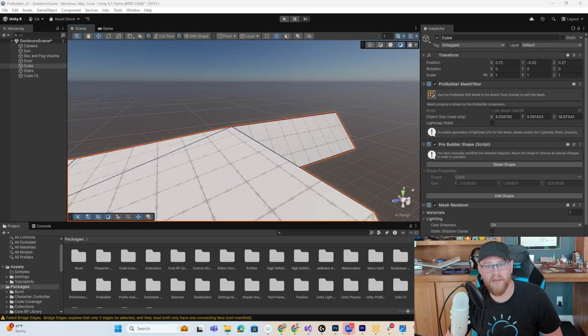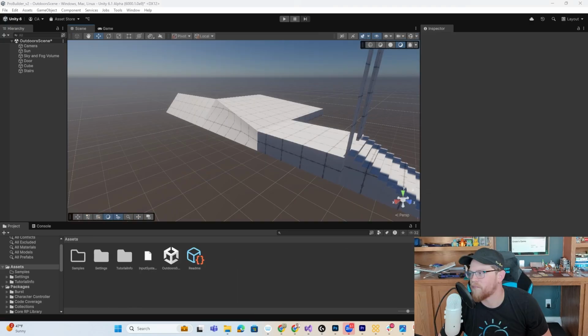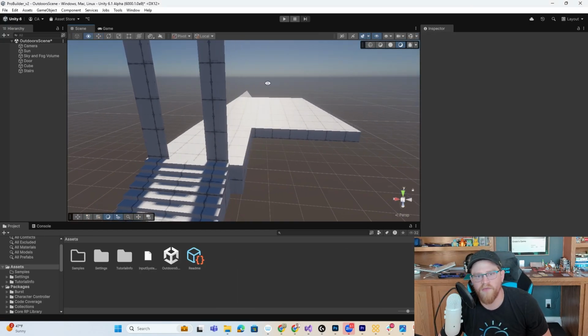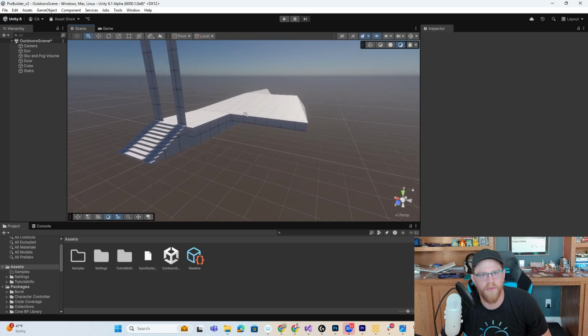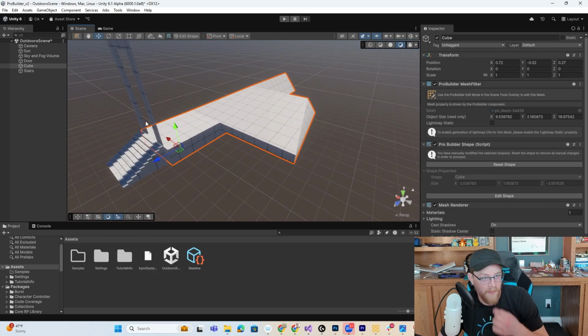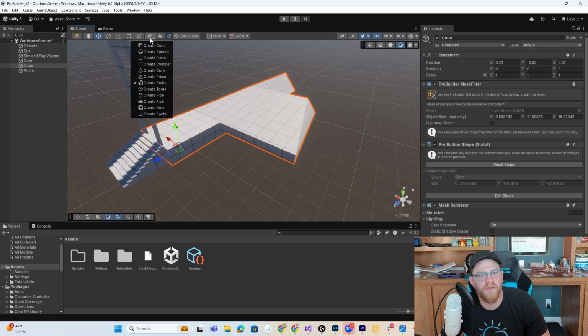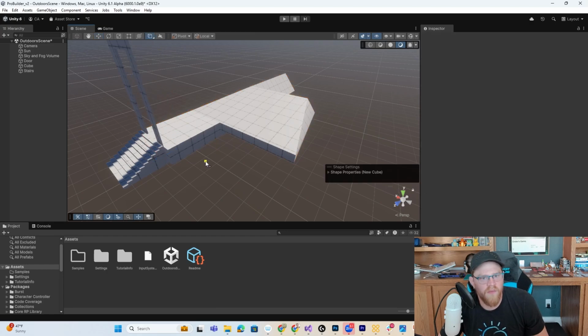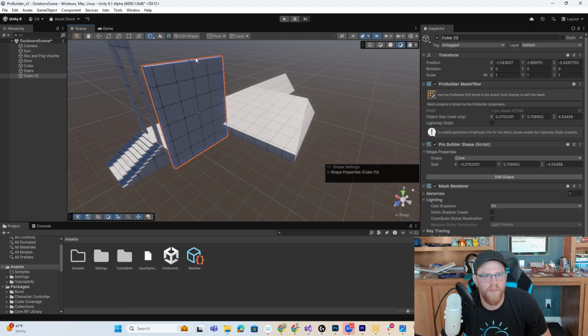So now I'm just going to do a demo for maybe 5-10 minutes just to show if I had to build an element using ProBuilder, how would I go about it? All right, so now we have this cool shape that we are working with. And then let's say I could either create a new piece. Let's just do that really quickly to show what that looks like. Let's say I do this for this wall and then drag up.